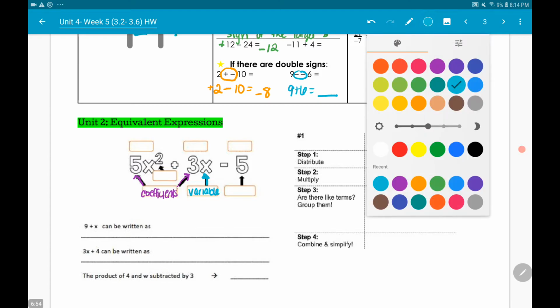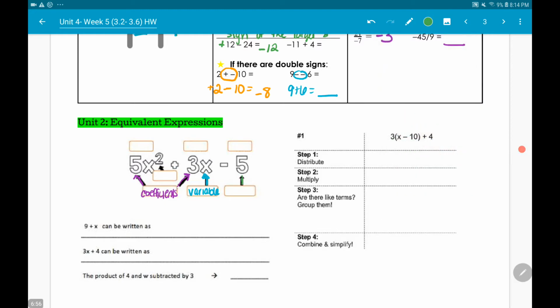And then all the way over here on the end, when numbers are all by themselves, no variables attached, no other numbers attached, this is called the constant. And the last one, we have another number on top of the variable. So if it's raised to the power, this must be the exponent. And then this is just term 1, term 2, and term 3. Not really important to me right now.